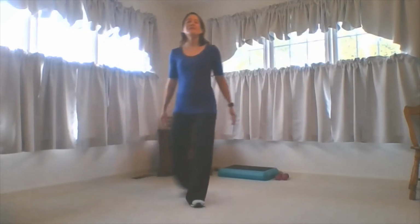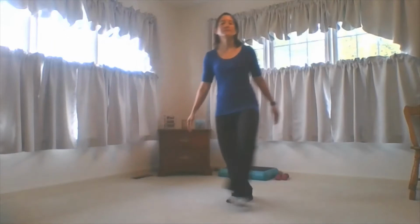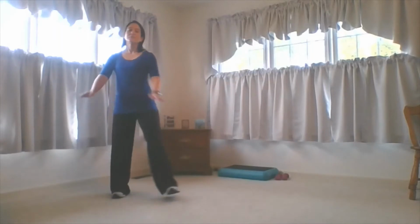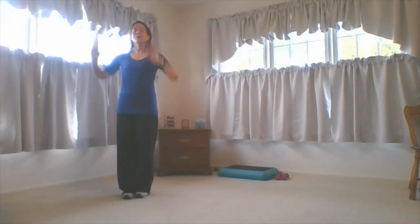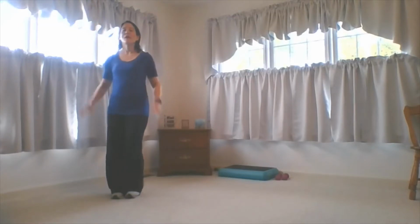Clap to the rhythm. Let's pick it up a little bit faster. Let's slow it down. Thinking about those steps. Step behind, step together. Step behind, step together. Step. Let's bring up the arms. Hold. 1, 2, 3, 4. Step. 1, 2, 3, 4. Great, fine.